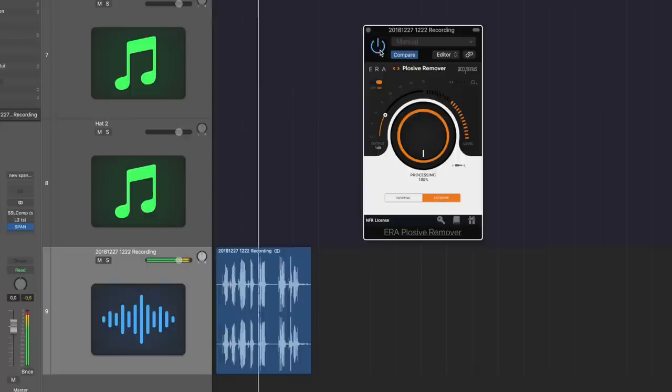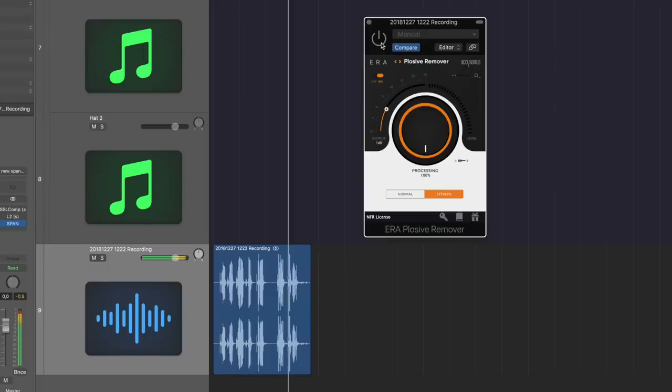It does it in a way where it's not entirely destroying the sound — I know other plugins just destroy everything, but these do it in a decent way. Without the plugin: 'Peter Parker pop pop.' You can definitely hear the pops. Now with the plugin: 'Peter Parker pop pop.' It is making the voice a bit thin — you could try and EQ some frequencies back in. But it is cutting those pop sounds, and that's basically the maximum you can do in post-processing. Really, just use a pop filter.